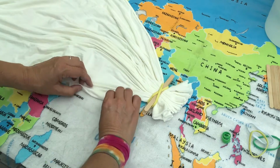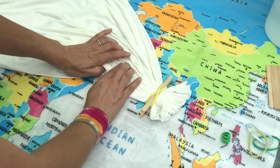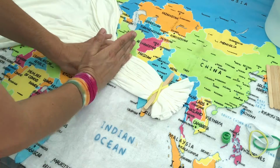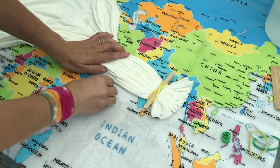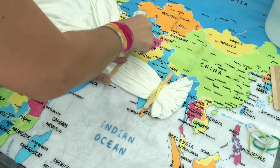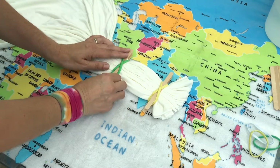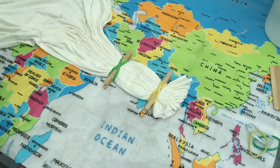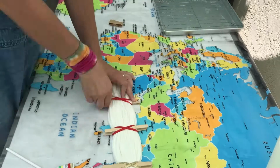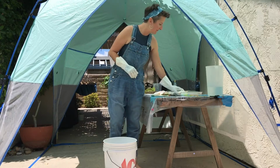So I'm just gonna go. Walk my fingers, real teeny weeny little pleats. Okay, just trying to make it straight. Get my popsicle stick, rubber band, figure 8, and bam. Okay, now we take the whole thing and we put it into our soda ash solution for 5 minutes.